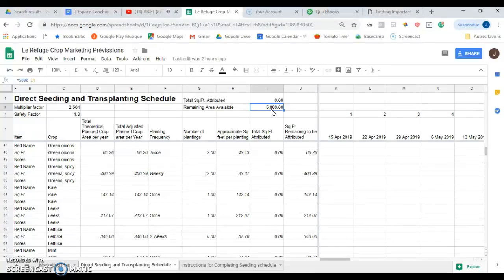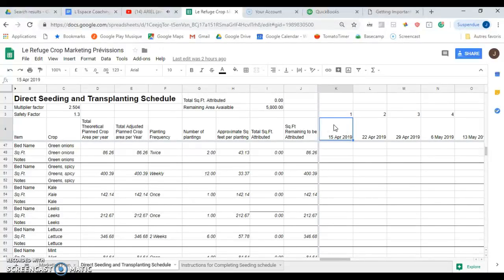Okay, so basically the first step to start attributing the crops is that you're going to start by defining the planting dates. And the way I like to work is just to list out the dates using the date of the Monday of that week. So I put the first date as being April 15th. And as I said, you know your climate, so you can put what your first planting date is there. I assumed that by April 15th you would be planting stuff in your greenhouse.